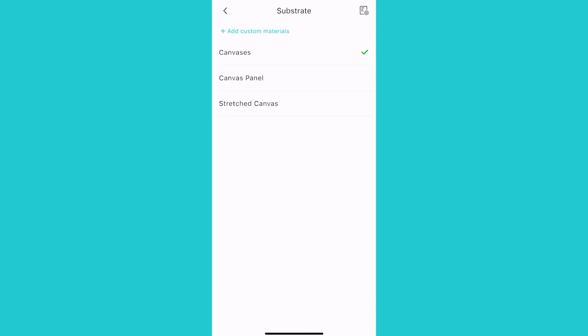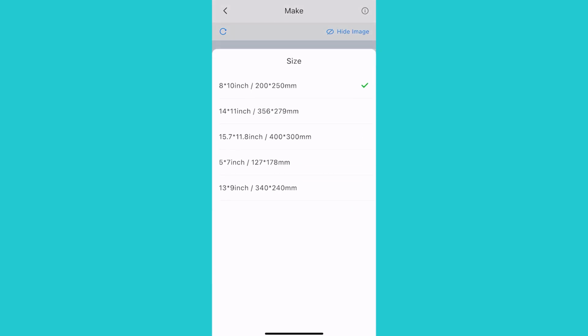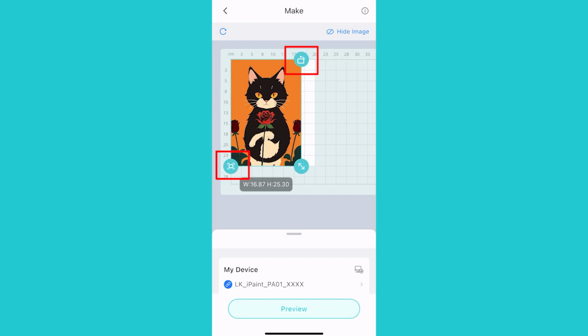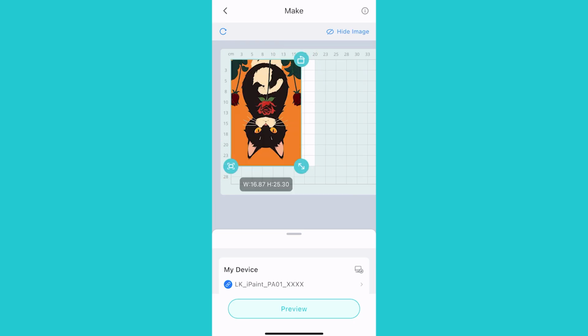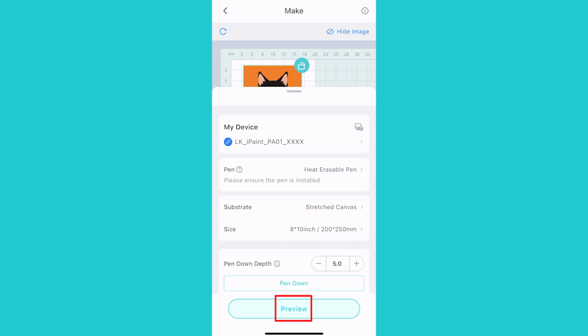Basic options include canvases, canvas panel, stretched canvas. Here we choose 200 by 250 mm frame. Adjust the pattern size according to the size of painting surface. You can quickly adjust the pattern size by clicking the Auto Adjust Size icon in the upper left corner of the canvas, or use the Rotate icon to adjust the pattern orientation. Now, tap Preview to preview the painting surface.